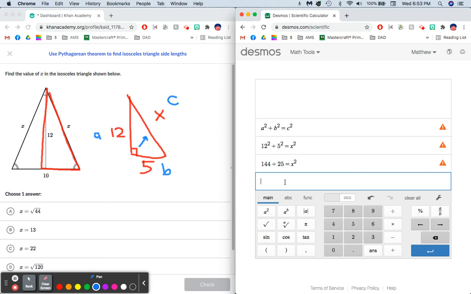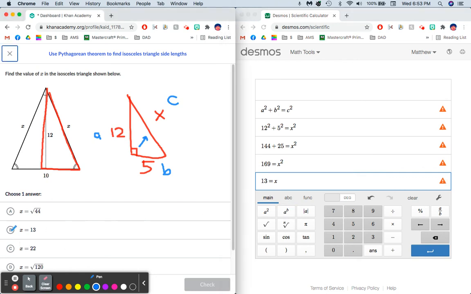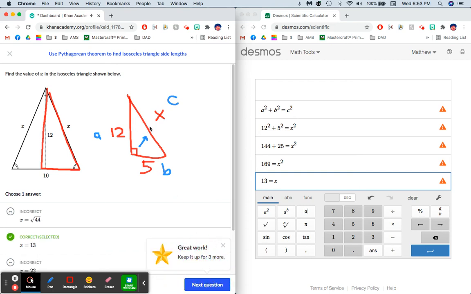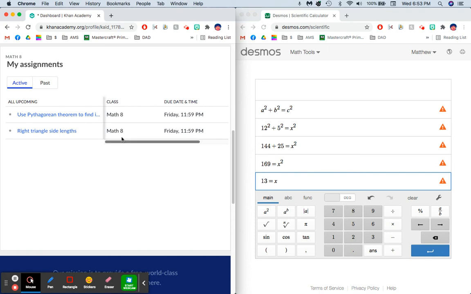That simplifies to 169 equals x squared. If you square root both sides, the square root of 169, I'll actually show you, is going to be 13. So if you look at that, square root of 169 is equal to 13. So you can easily also say that 13 is equal to x. Nothing more complicated than that. You might see some more complicated problems, but hopefully you'll be able to apply that.